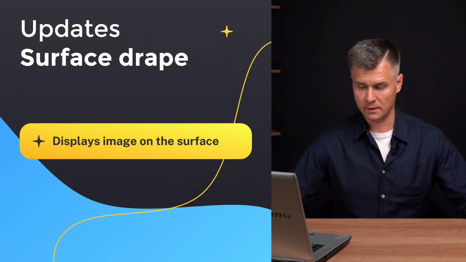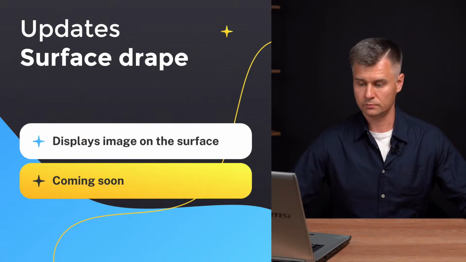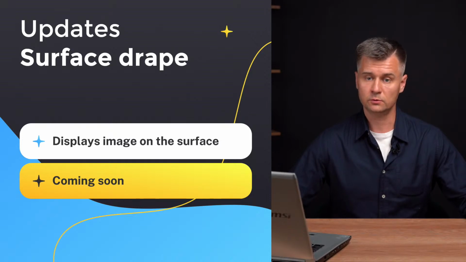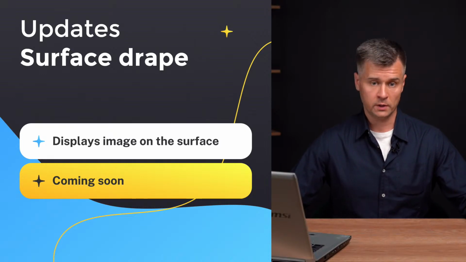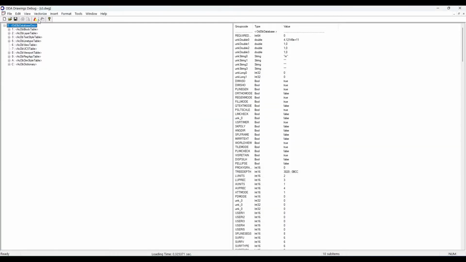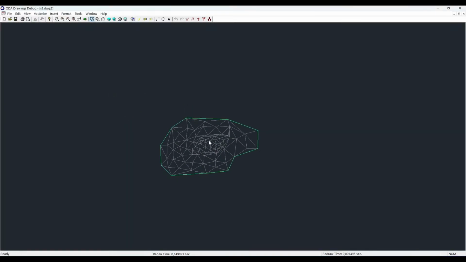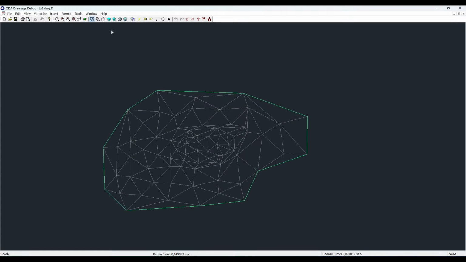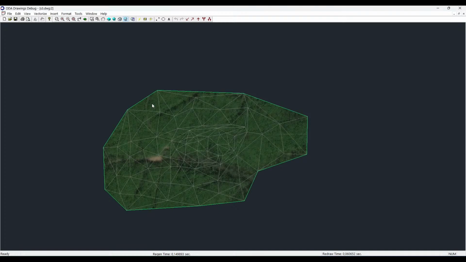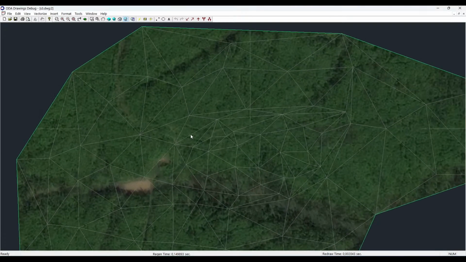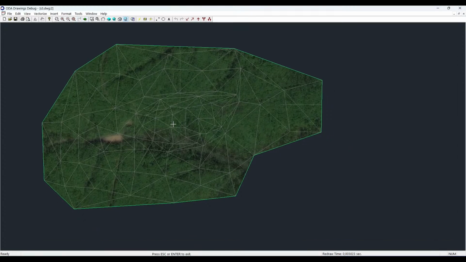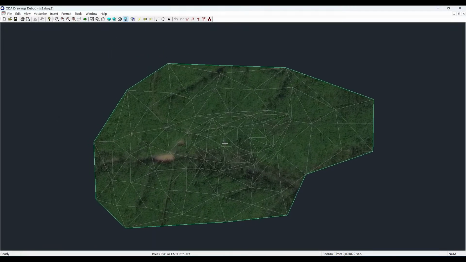The feature will be available soon, so for now it's not in the existing archives, but just follow the Civil release notes to get the recent update when it is available. So now we have a short video as well that illustrates this visualization. As it was mentioned, you need to switch to realistic mode, and you can see how it looks like.